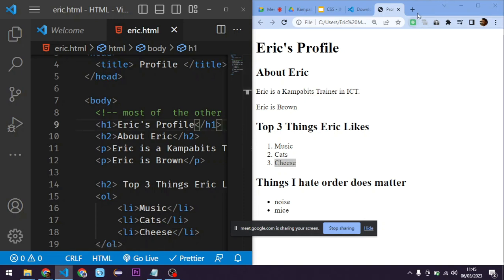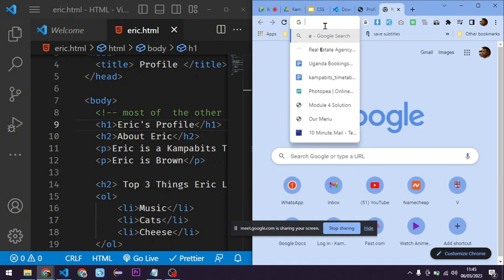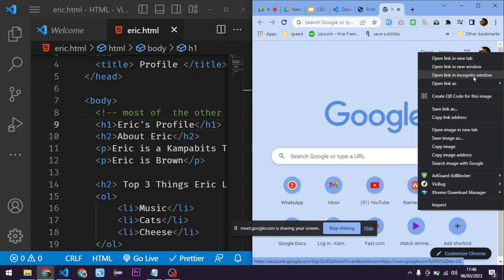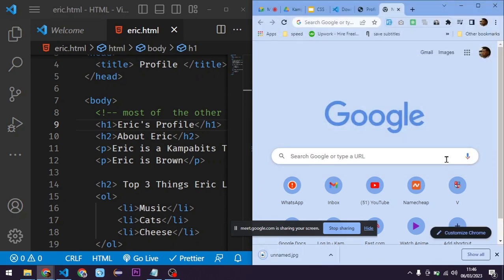So I'm going to go on Google and search my name to see if I have my images there. So maybe I can use this one from Google. This image here, I can use it. Right click, I can save image as somewhere there. All right. So I've gone somewhere and I've got an image of myself, like that.